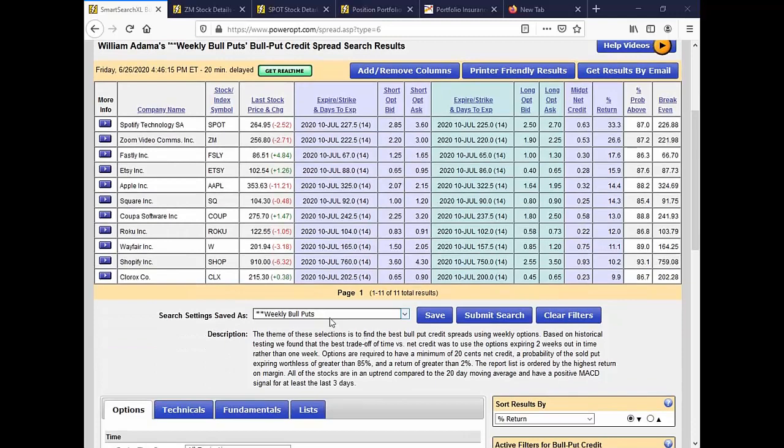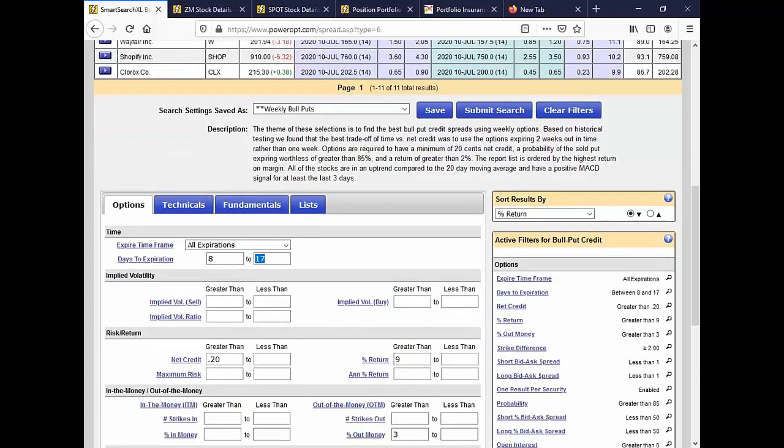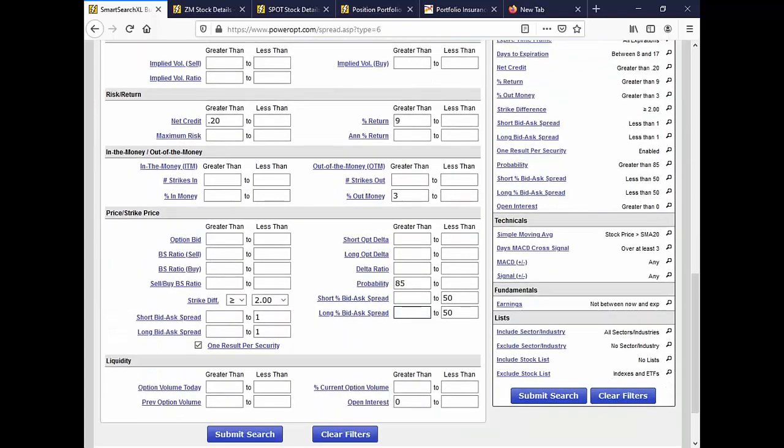This is the criteria that I use for my bull put spreads, weekly bull puts. As I mentioned in a discussion before I even read your question, Rhabib, in my testing, I found that going 2 weeks out over different market conditions yielded a better return for me than trying to look for a higher probability, 80 to 85% probability, doing a 5-day or 4-day out spread. I'd have to take a lower probability to get a better return. But comparing the two probabilities, I was more successful with the 2-week out potential than the 1 week out. Okay? Not to say there's anything wrong with weeklies, it's just the criteria that I preferred.